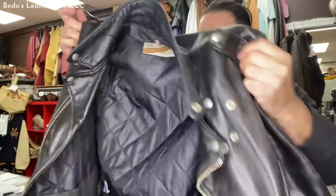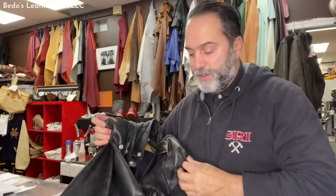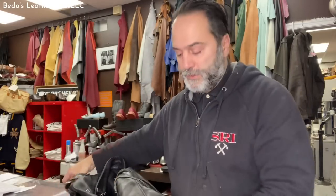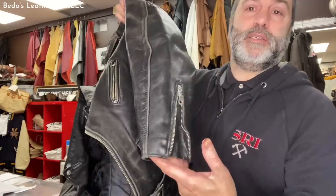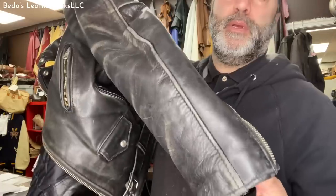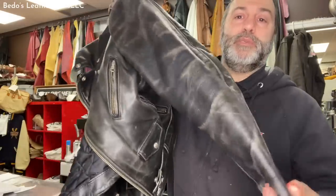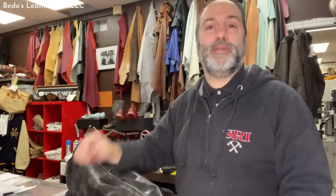Now, there's nothing really wrong with the exterior of the jacket. It's very, very well loved and well broken in, with a nice patina to it. The customer had requested us to lengthen the sleeves about 1¾ inches. So basically, that's what we're going to do today. We're going to take the sleeve apart, add a little bit of leather, and try to blend that into the style and make it look like it was never done. All right, let's get started.